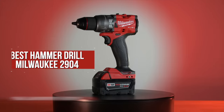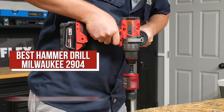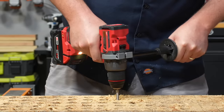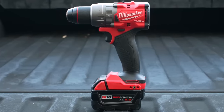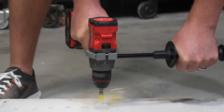Let's start with our highest rated hammer drill, the fourth generation Milwaukee 2904. This tool ups the performance across all three major categories that we tend to evaluate. It picks up 200 inch-pounds of torque and now sits at 1,400 inch-pounds. The 2,100 RPM top speed is an increase of 100 RPM, and the hammer rate is a thousand BPM higher at 33,000 blows per minute.